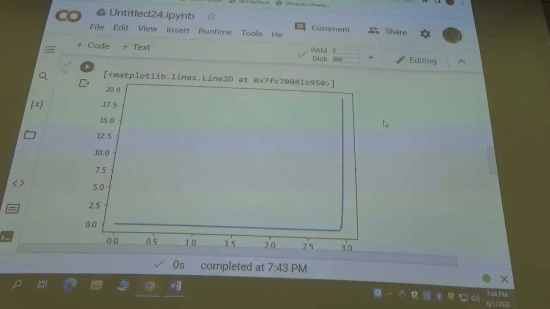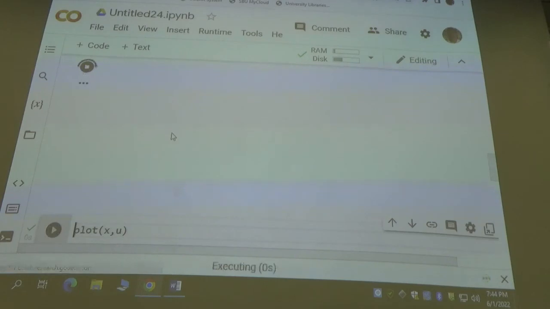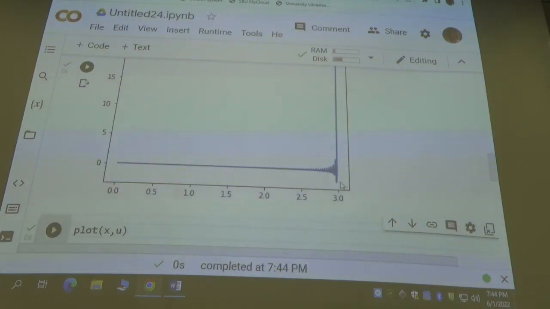That's what's happening. Okay, so if the points we're taking are too few, then we will observe the wiggle. If this is very small, let's add a few more zeros, then you're still going to observe the wiggles, the Gibbs phenomenon.